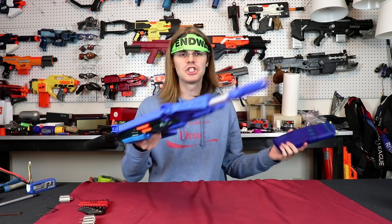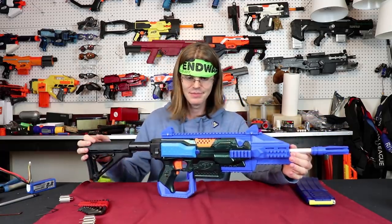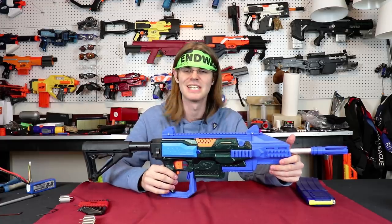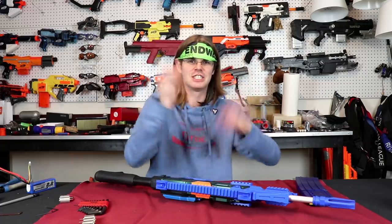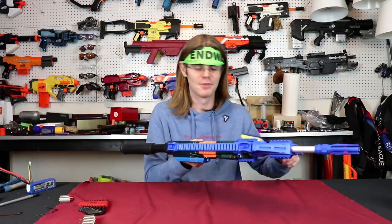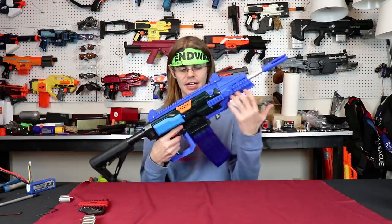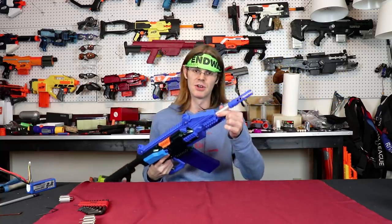A lot of people choose kits based on aesthetics — I think this has a really cool sci-fi feel. It doesn't remind me of any particular firearm; the front end is vaguely scorpion-esque. I think the kit looks ultra slick; the variety of colors is really nice and the way it interplays with the green was certainly intentional. Let's fire it a few times — this barrel does add drag but it's rocking Fangs Revamped so it's got that performance.